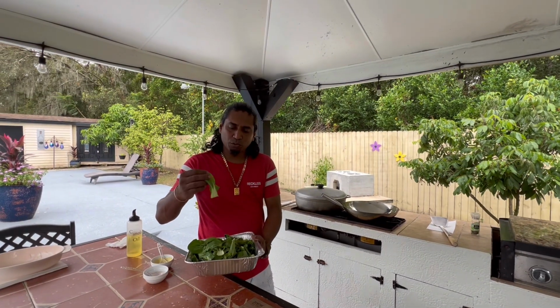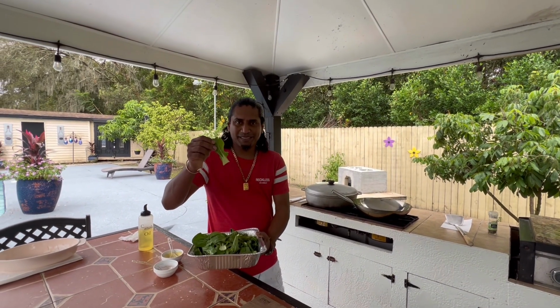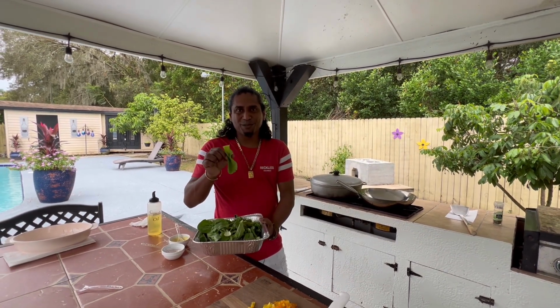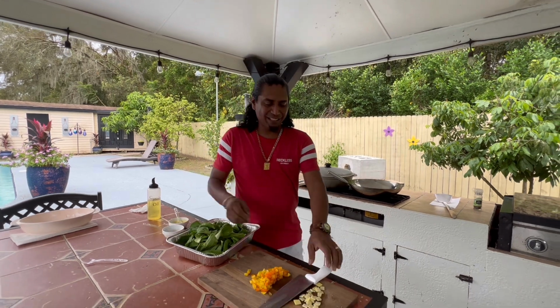Alright, I got some pak choy. I'm gonna saute this up. I don't like too much of the white on it, so that's the reason why I cut off most of the head. Okay, nice. Alright, I got some oil in my pot.